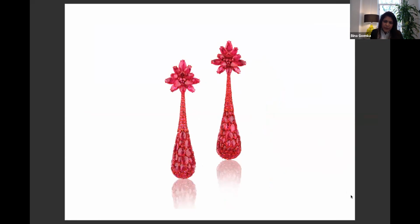And what you're seeing over here is a drop of blood. It's actually supposed to be on a frozen background of ice, and that's how it would look fantastic. Also, very interestingly, these are ruby slices. I don't think ruby slices were used before in this manner. Instead of a pave setting, what we've done over here, and this is actually a 6-year-old piece, is we've taken the ruby slices, cut them, and molded them to get into the shape that we wanted.